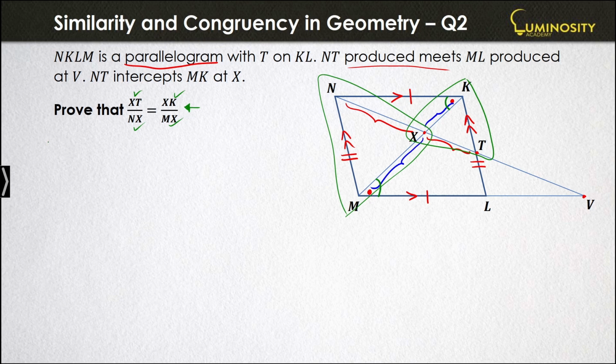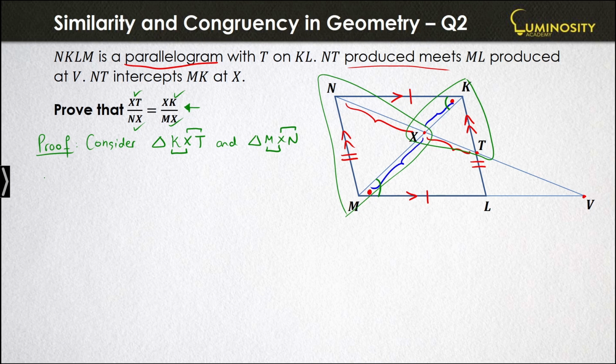Okay. So I'm going to say, as my proof, I'm going to consider these two triangles. So consider triangle. Now, look at the way it's going. I think I'm going to go from blue to red. So I'm going to say K to X to T. And in that same fashion, I'm going to go blue to red. So triangle M to X to N. So if I can show that these two triangles are similar, then I've got XT, which is over here, divided by NX, which is over here. So if I do that division, it must be the same as XK, which is here, over MX, which is here. So you can see the pattern matches up. So that already tells me if I can show similarity there, then I'm all good.